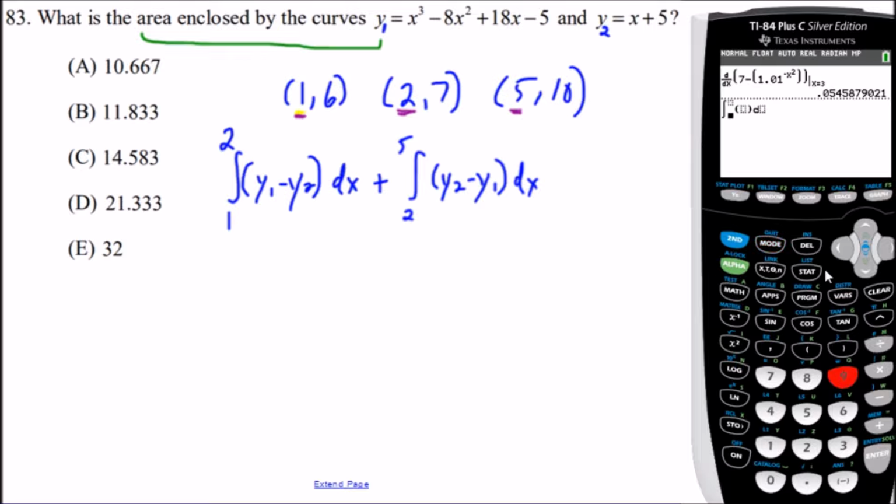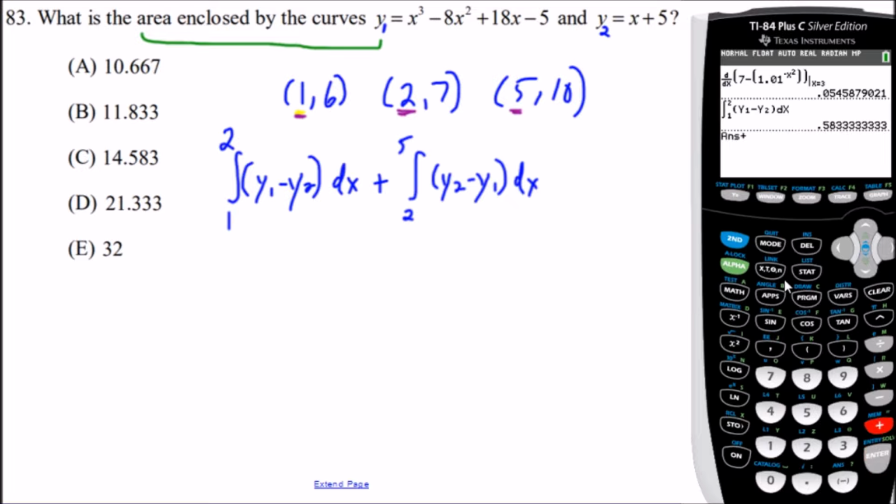So when we go to the main screen, we could write this all in. We have MATH 9, which is going to pull up a blank integral, and we're doing the integral from 1 to 2. And to save time, I could hit the VARS button, hit the right arrow, enter on the function, and I'm doing y1 minus, and then for y2, same thing, except this time I'm choosing option 2. And then it's dx. So the first integral works out to 0.5833 and so on.